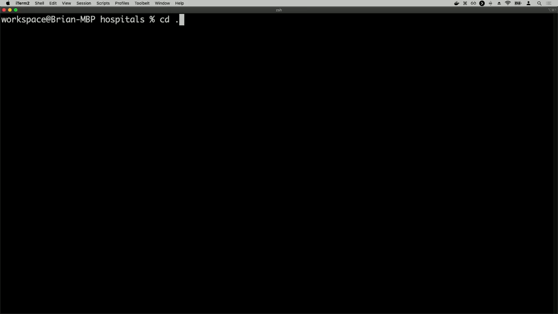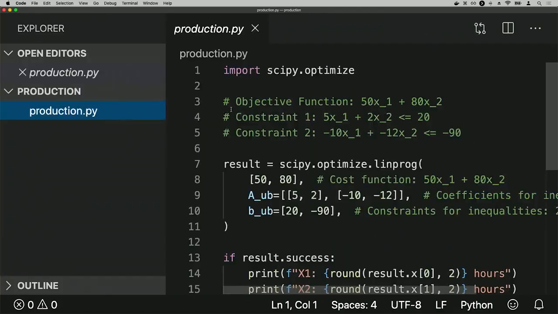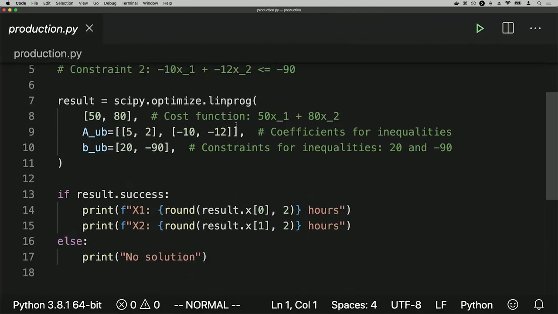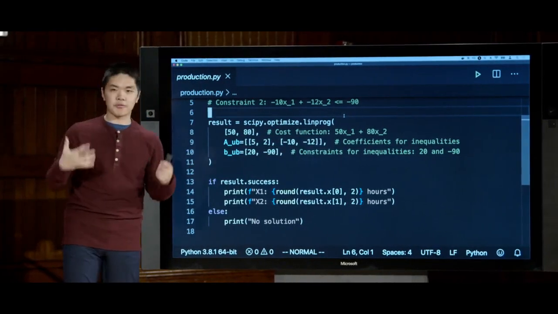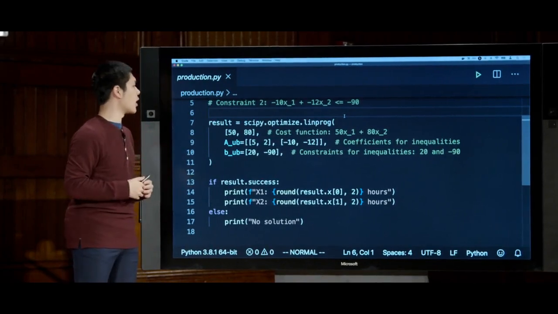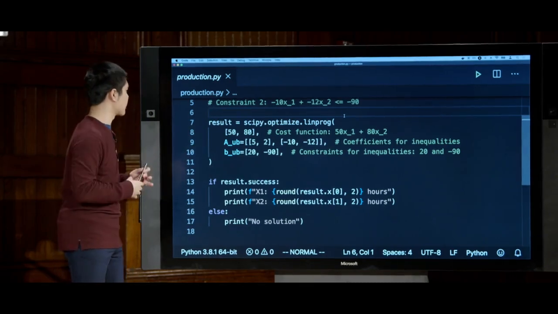And so we can take a look, for example, at the production directory here, where I have a file called production.py, where I'm using SciPy, which is a library for a lot of science-related functions within Python. And I can go ahead and just run this optimization function in order to run a linear program. linprog here is going to try and solve this linear program for me, where I provide to this function call all of the data about my linear program. It needs to be in a particular format, which might be a little confusing at first.